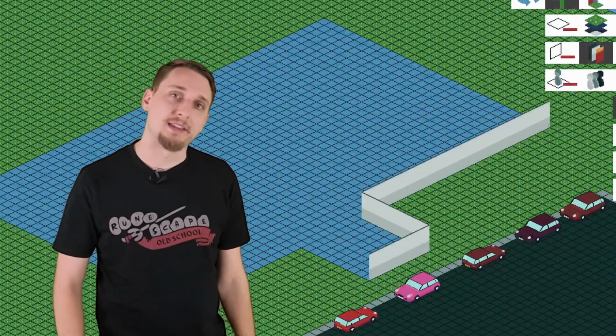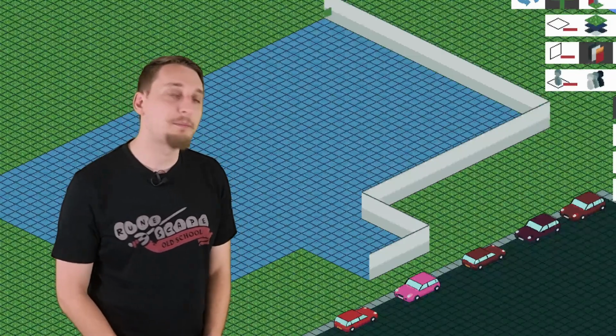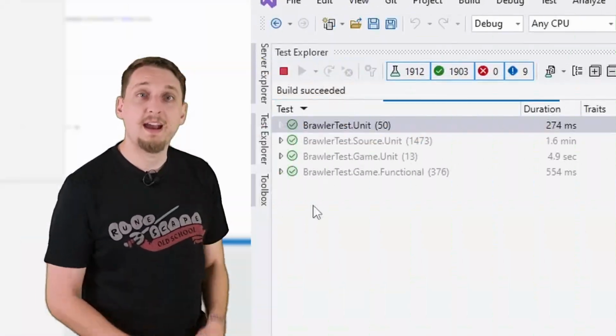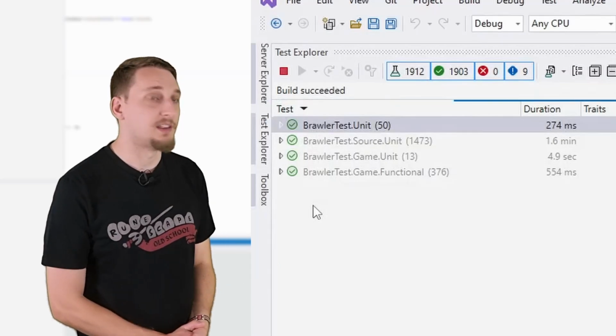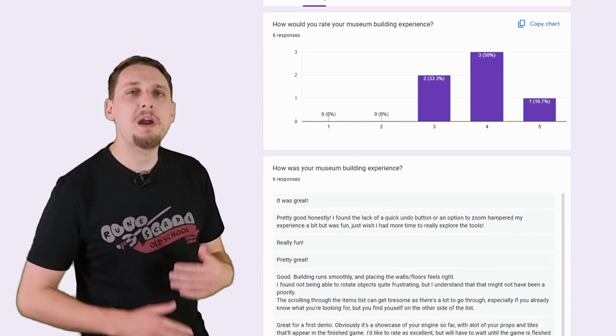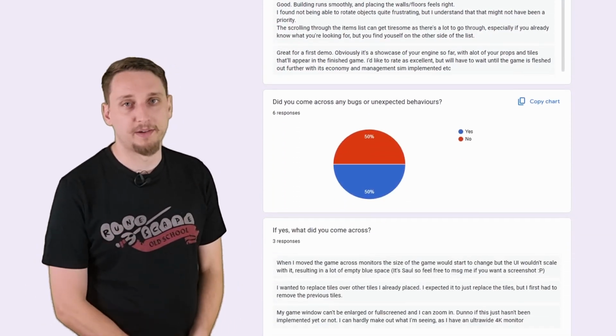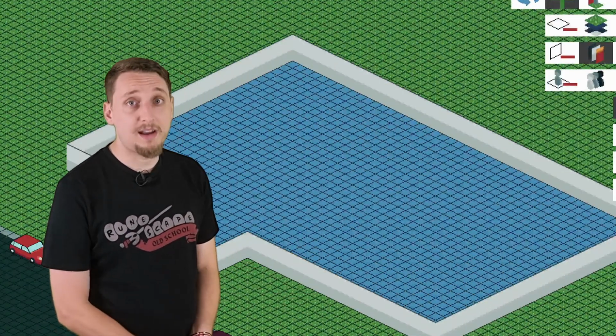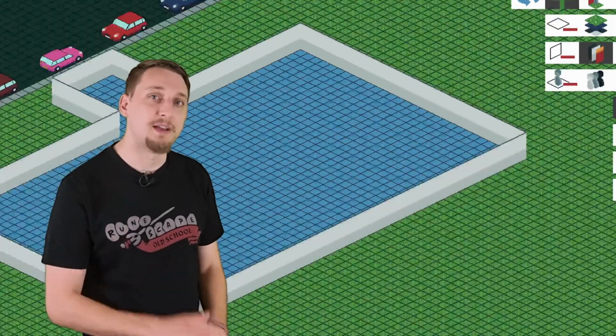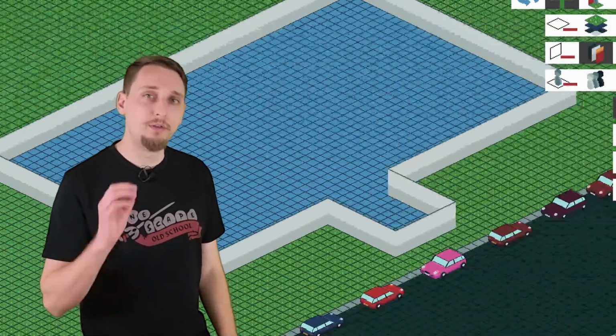I've had less issues like this for my long-term projects, for example my museum management game. It has a suite of unit tests that check the building mechanics work, and the way I've released demos has provided me with plenty of feedback to improve the player experience. It's taken time and effort to do, but I think it's in a much better place than anything else I've worked on over the last 5 years.